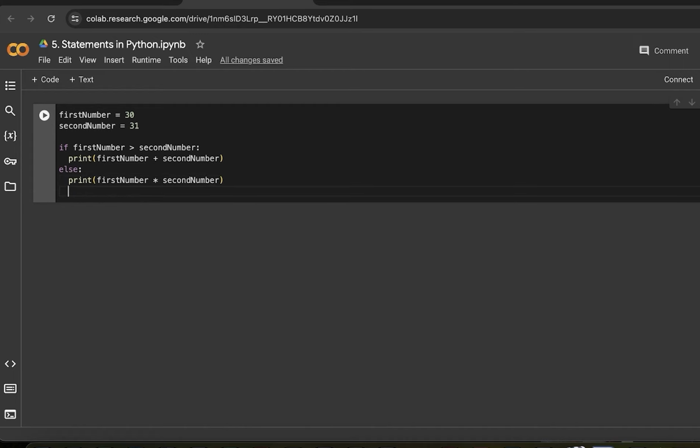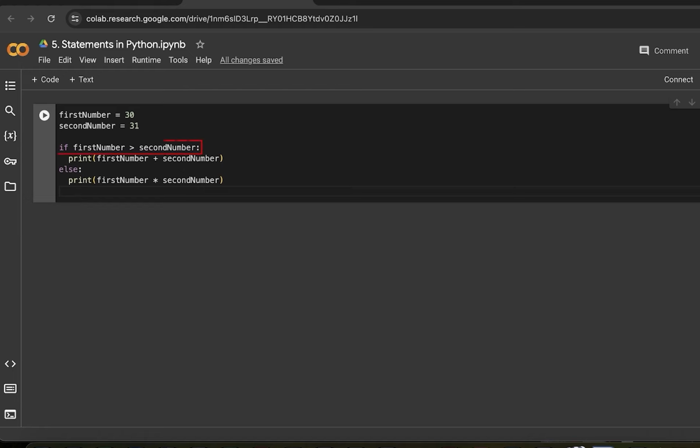Before we run the program, can you guess what will be the output? Let's try to understand. Our first number variable holds value 30 and the second number variable holds value 31. So first number is smaller than second number.